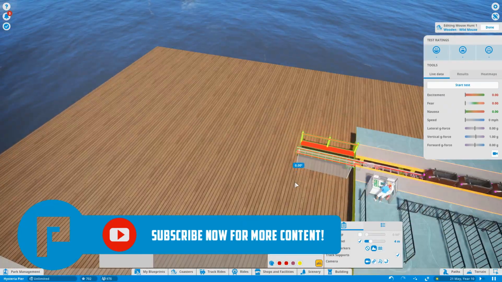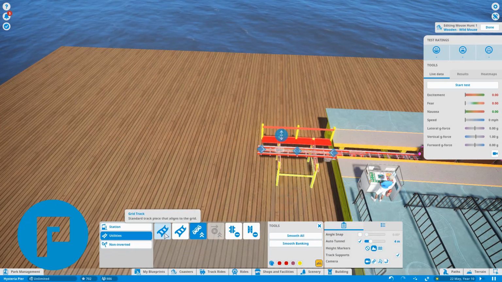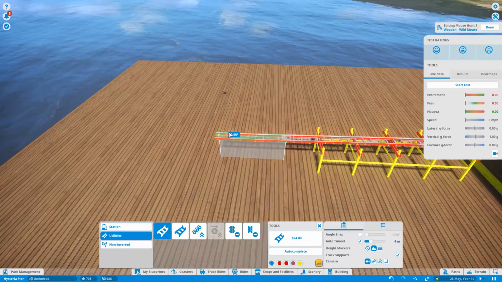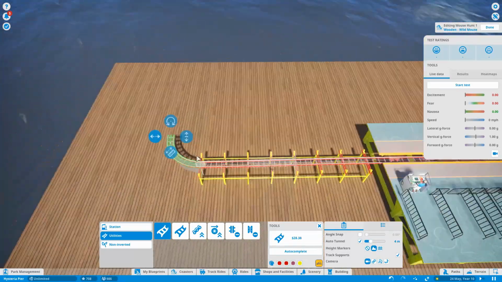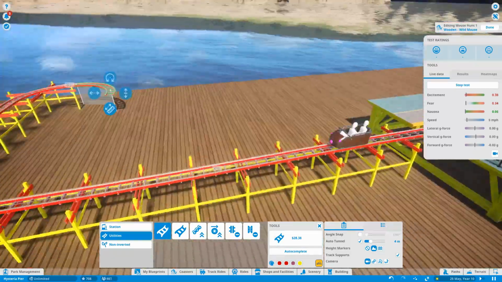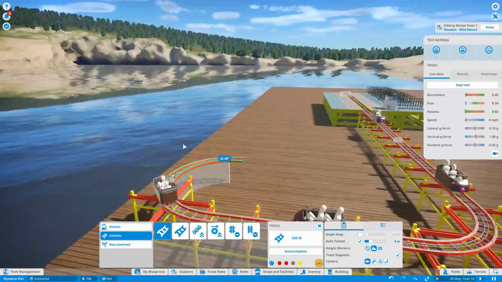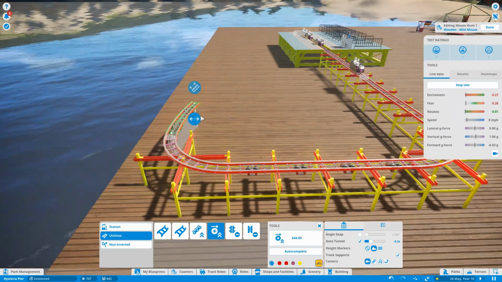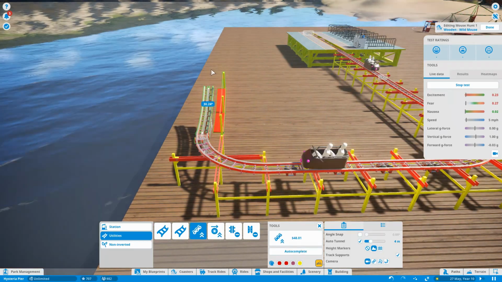And let's jump back to the last video. So I asked you guys, what do you think I should do? I put in the mouse blueprint of the new wooden mouse coaster, and I asked you guys, what do you think? Is it worth staying? Shall I make my own? And I kind of left it up to the comments. So overwhelmingly in the comments, you guys decided that I should try and build a coaster myself.